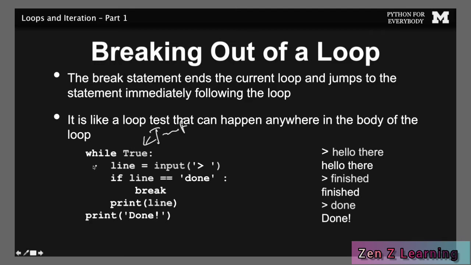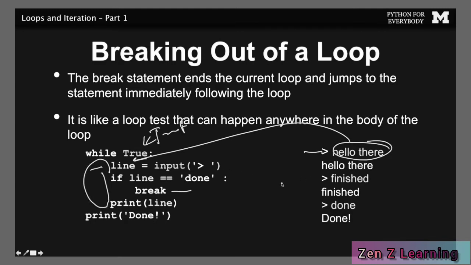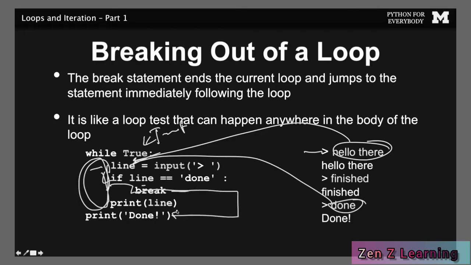And what does this loop do? It asks for a line of input with a little arrow sign, and then we type something like hello there, and it goes in. We check to see if the line we typed was D-O-N-E. If so, we break. That's not true, so then we print the line, and we go up, prompt again, print it, prompt again, and this time we type in done. So done gets typed, and this becomes true. So we execute here, and it immediately leaves. So it doesn't print the word done here. It prints that string to indicate that we've left.